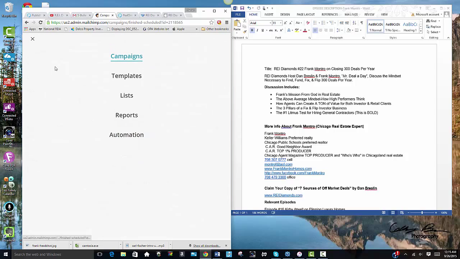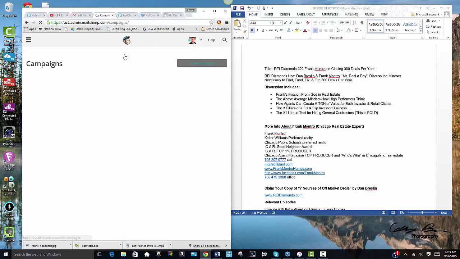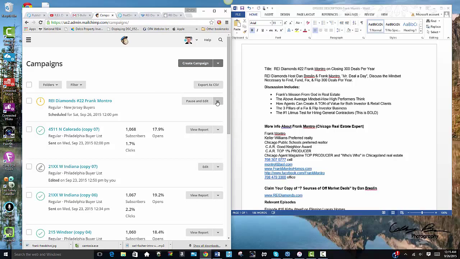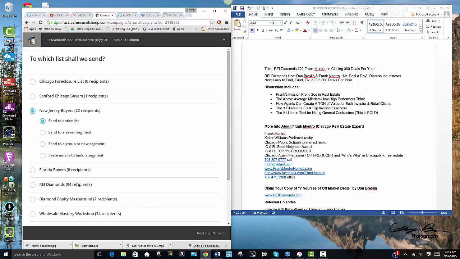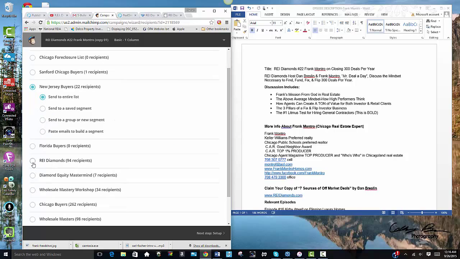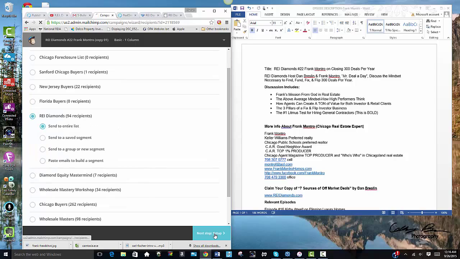And then from there, we can go to the campaigns tab once again. We can select replicate, and we can just select the next list down, REI Diamonds.